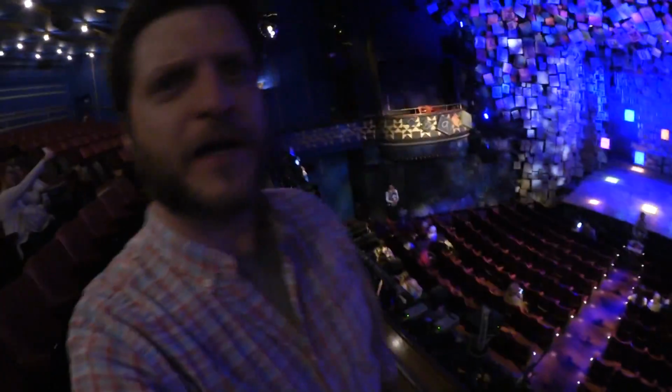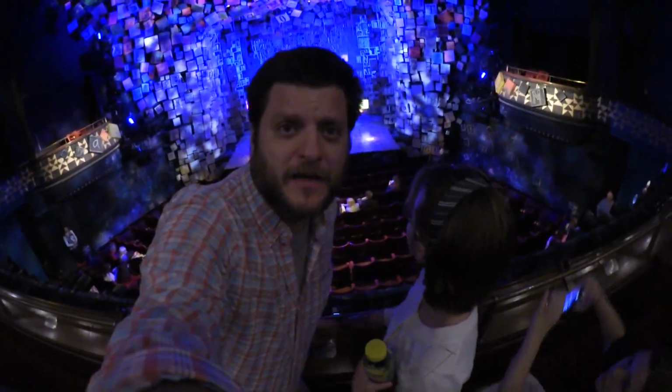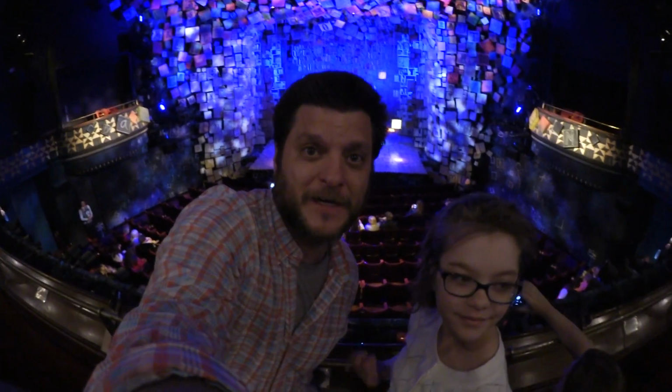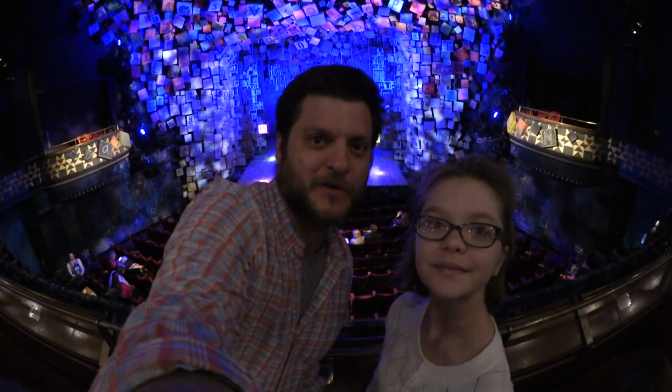We're front row on the balconies up here, so there's not too much behind us, so you can kind of see. Yeah, there we go. It's a really amazing set. So we're very much looking forward to it. We're going to settle in. I'm sure some people are going to be crossing over us pretty soon to try and get to their seats. But yeah, we're in a wonderful position so far.